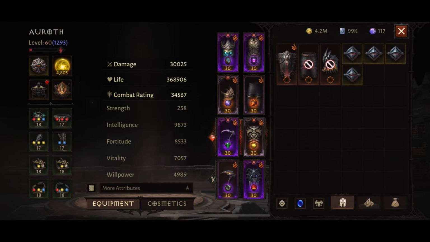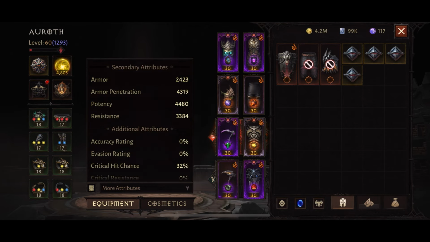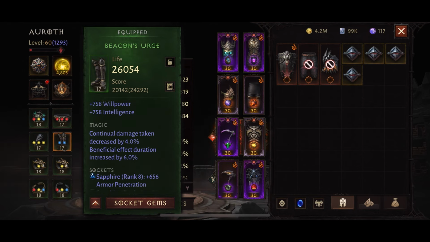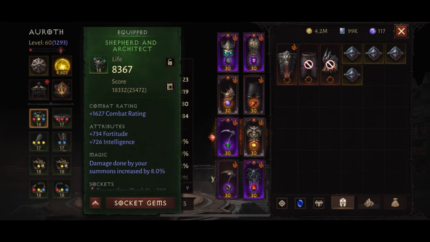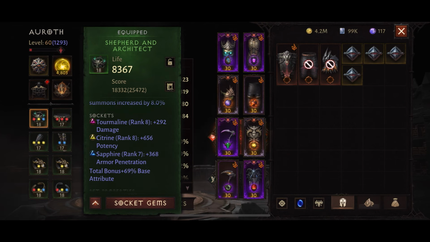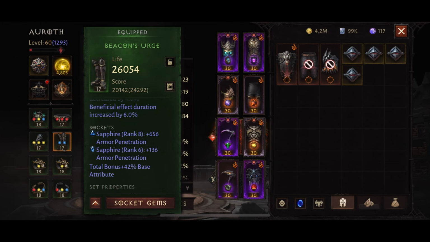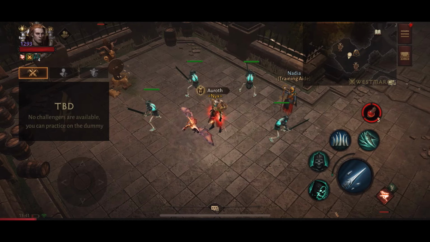Let's also take a quick look here at my secondary attributes. You can see that I focus a lot on potency because it increases harmful effect duration and also armor penetration. For this dummy setup, I put in only sapphires. That's why my armor is so low. You can see I also have two yellow sockets on the rings to increase my potency, and also because the magical attributes on those rings are 10% summon damage increase.